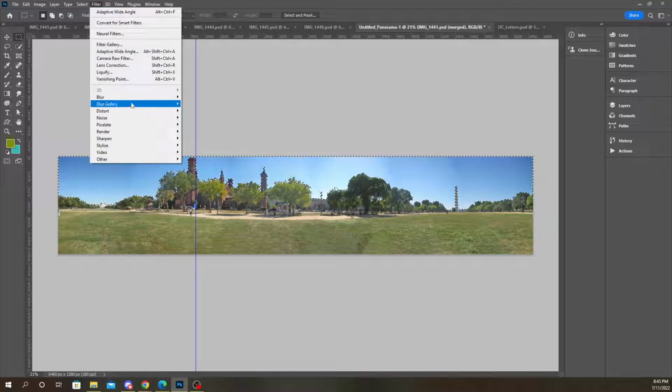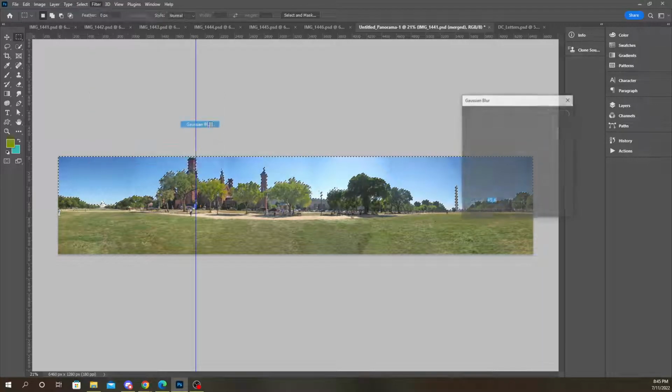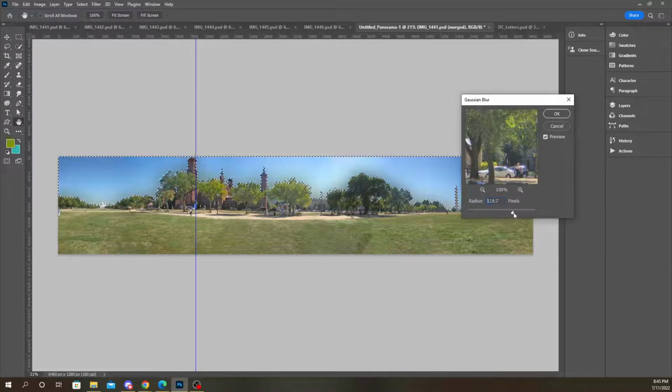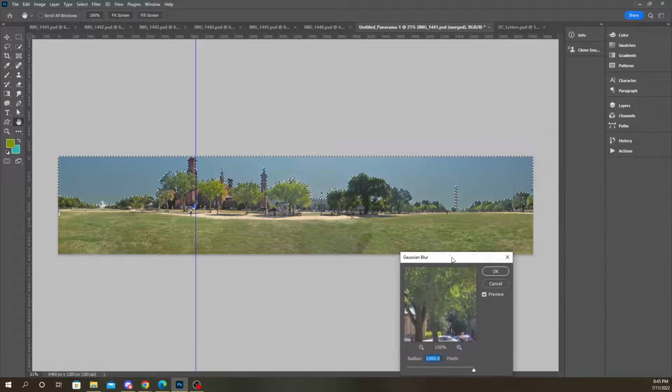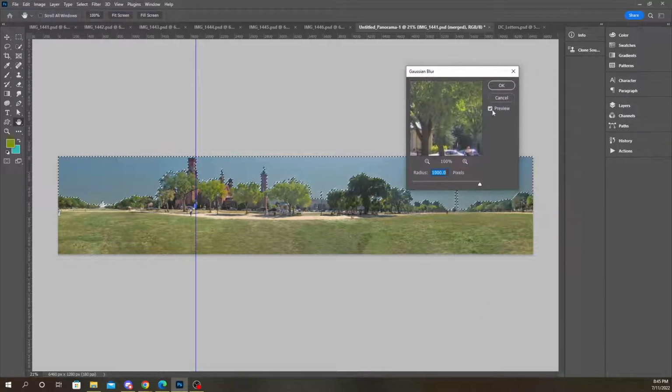You could do a Filter, Blur, Gaussian blur, but that's just gonna make it a really blurry sky. It does, I mean, at least it makes it even.